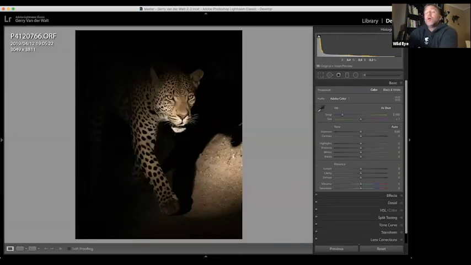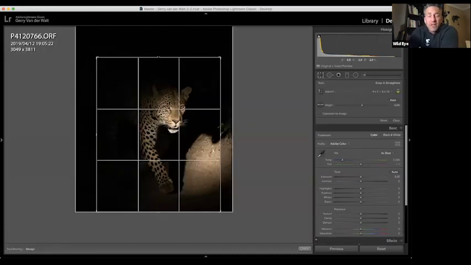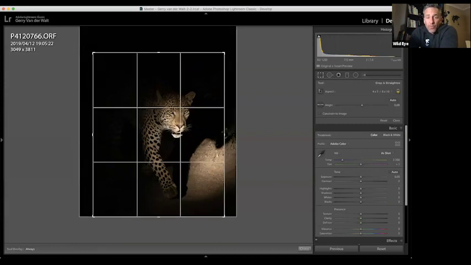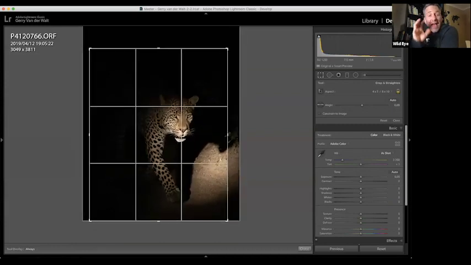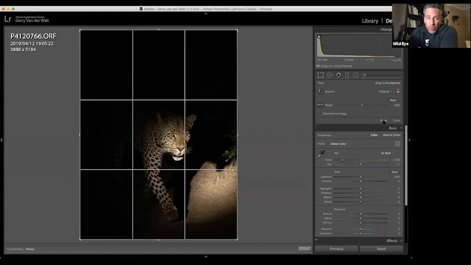Now, the cool thing with cropping in Lightroom is that it's non-destructive. You can always go back. In the past with Photoshop, like Photoshop 1 to 3, if you cropped, it was gone. You couldn't go back. But with Lightroom, if you go back, the detail is still there, and you can then tweak it up or down or whatever the case might be. Now, at any point in time, if you feel you want to reset your crop, you don't use the master reset down here, because that'll reset any other adjustments that you have as well. You reset at the top. This is the reset just for crop. And that takes it back to normal.